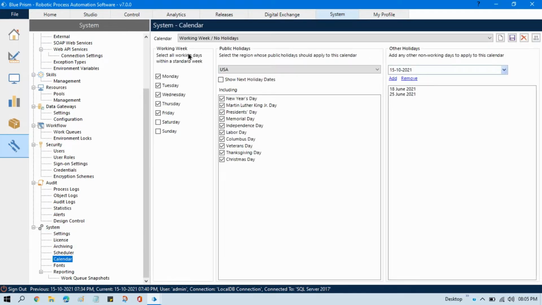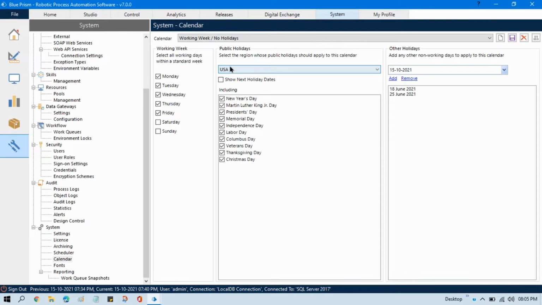Now here you can see this is the default calendar we have, that is working week / no holidays. Now based on your project, based on your client, if you are working for a client, obviously you will create one calendar based on their region. It means USA, Hong Kong, like that.